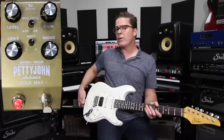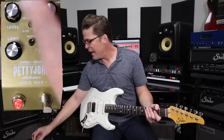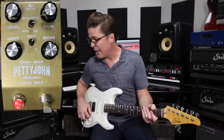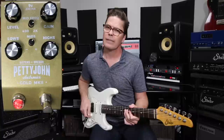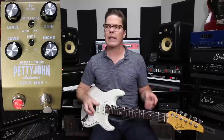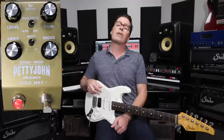So if you wanted to use this pedal as more of an always-on pedal or a boost pedal, you could shut that clipping circuit completely off. And now it's just this big tone enhancer. Now if we run more gain it'll start getting a little crazy, but if you keep the gain down and use it as a tone enhancing almost always-on pedal — that's really killer sounding. So there's just so much you can do with this pedal. It's really well thought out. It sounds and feels great. If you love Marshall Plexi tones and JCM 800 and even 900 tones, you're going to have no problem getting that out of this pedal.